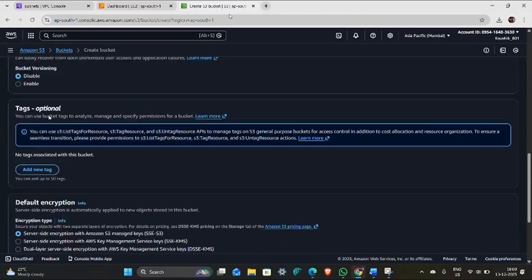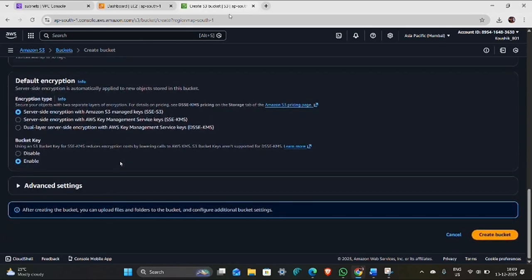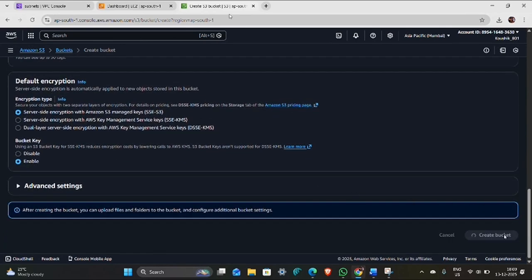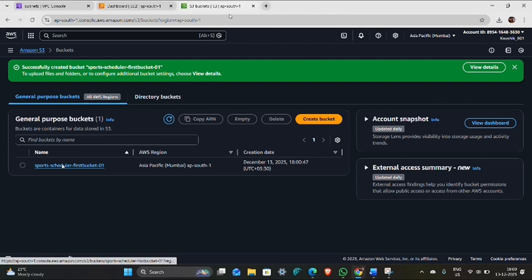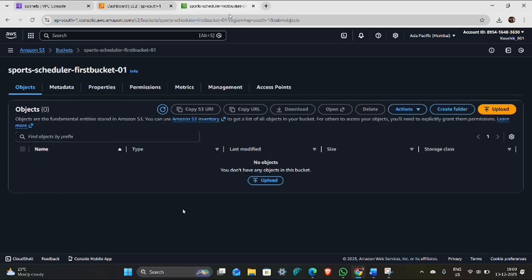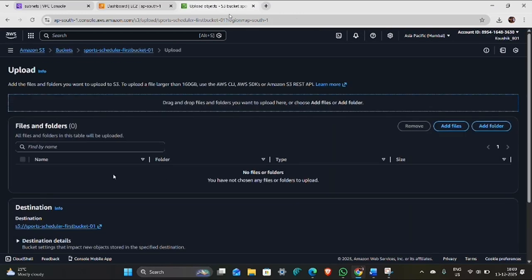Keep everything as default and let's move to create bucket as you have named it. Now the bucket was ready and we can store our files in this. S3 stands for Simple Storage Service. It was used for storing files and objects in the cloud.